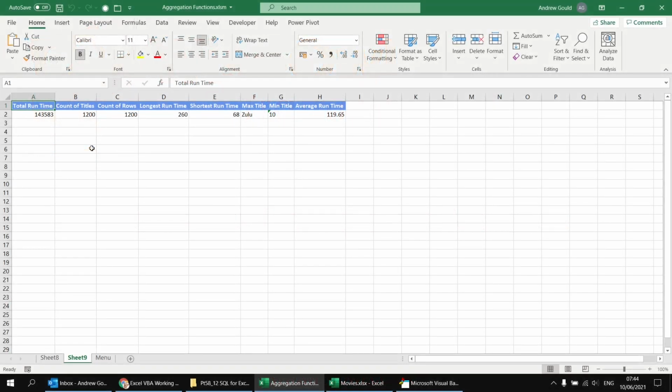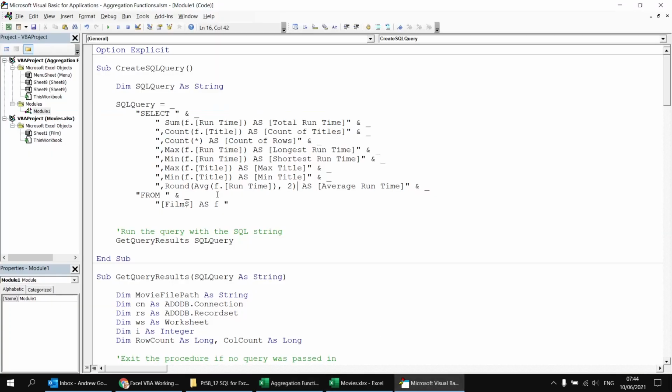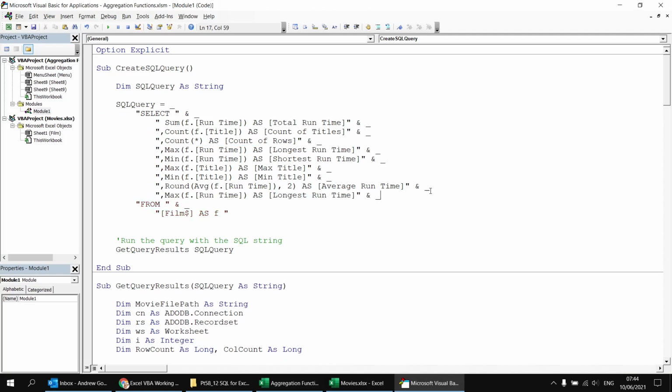There are also a few slightly more sophisticated aggregation functions which allow you to calculate the standard deviation and the variance of a range of numbers. Just to demonstrate those for the sake of completeness, I'm going to head back to the Visual Basic Editor and take again one of my previous columns which references the runtime field and paste that in just below. The first column I'll generate here will use the StDev, standard deviation function. And I'm going to change the name of my column to say runtime standard deviation sample.